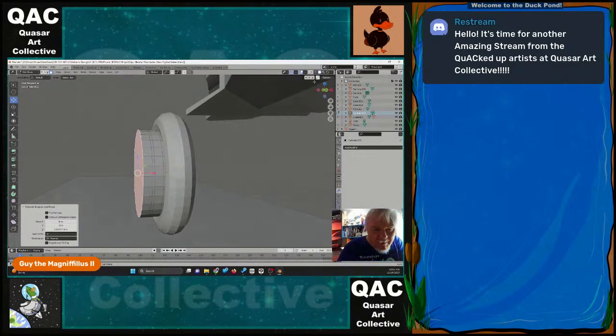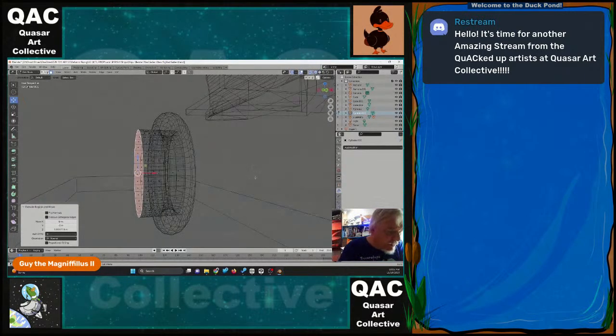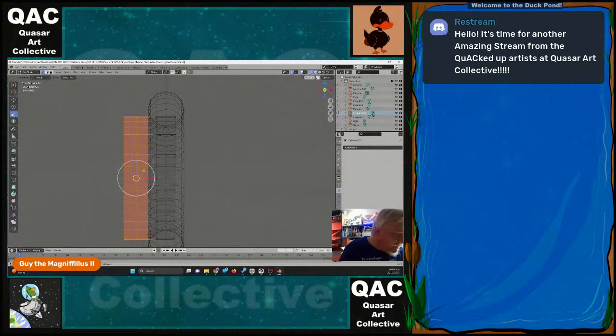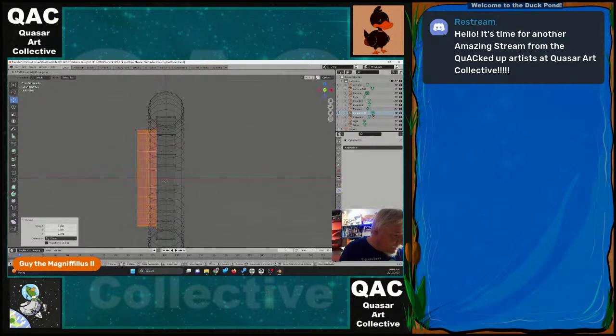You're like, what are you doing? He doesn't know. He's just playing around. So then we're going to select everything on this side, scale it down to there and move it in. It's an alignment like so. I'm going to do the same thing with this. Take just these guys here and extrude them all the way down like so. And now we have a hub.